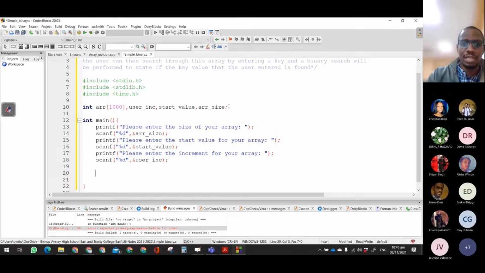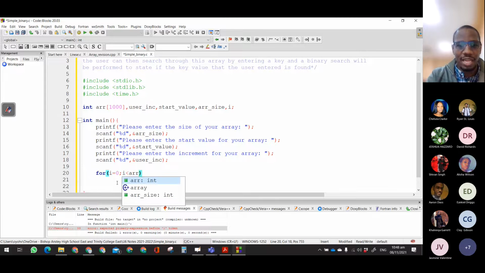We need a counter for a for loop. So we could use I as a counter. We could say for I is equal to 0, semicolon, I is less than array underscore size, semicolon, I plus plus.